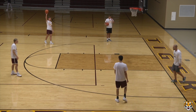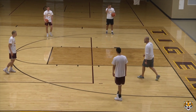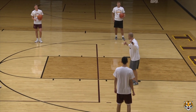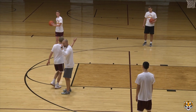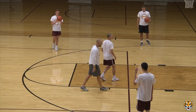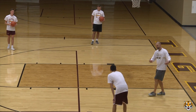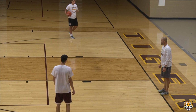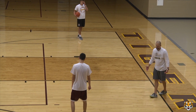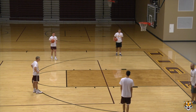Okay, that's our screening, installing, and we can add the back screen. Okay, so if we have a post player here, maybe, we're looking for a back screen here. Sometimes we do those. Okay, the flex screen is on the baseline. Okay, the ball screens we utilize very rarely. That's a new thing in college and the NBA. It really stops the flow of the game, so we don't do a ton of ball screens.